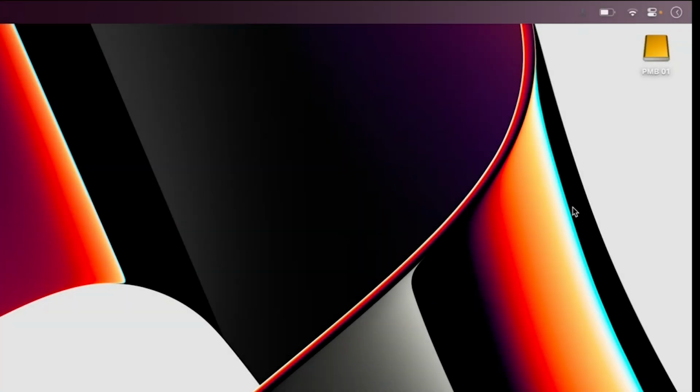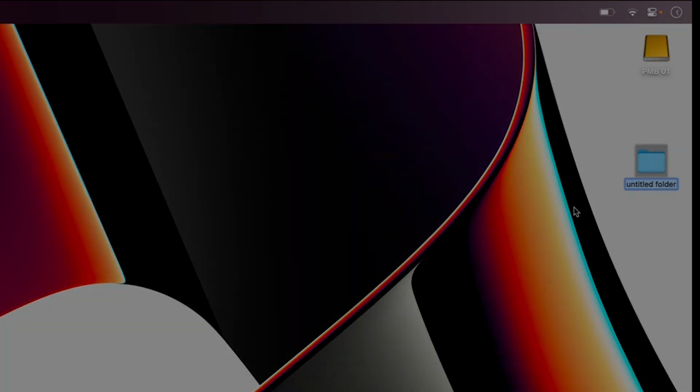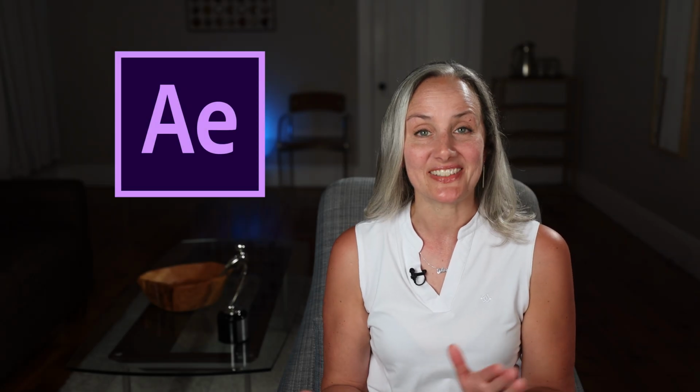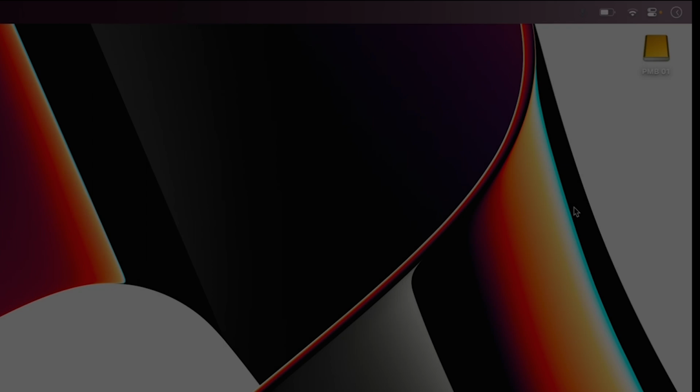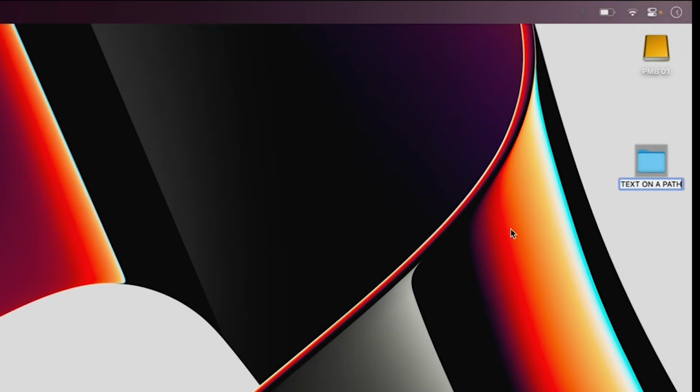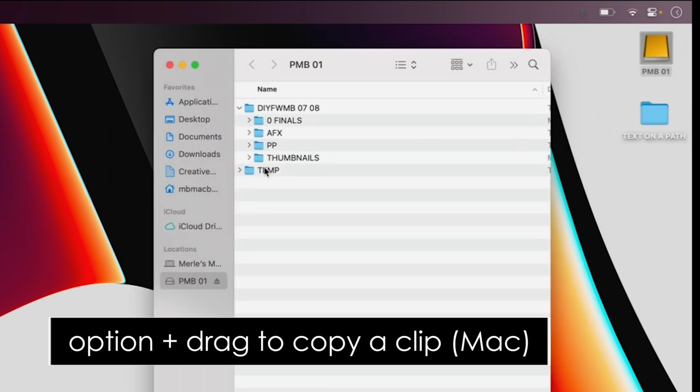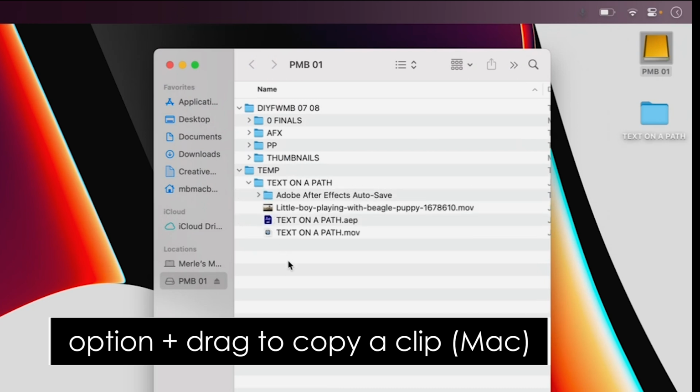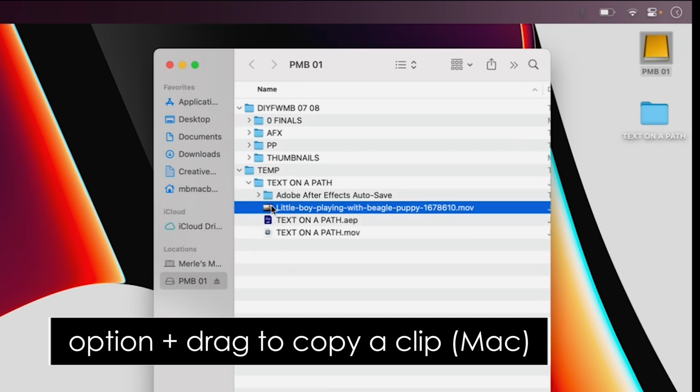First, create a folder on your desktop to put all the elements as well as the project in. I always stress being organized. If you are, it'll save you time and heartache. Call your folder Text on a Path and then put the video clip that you'd like to use for your animation in that folder. If your video clip exists in your Premiere project, I'd like you to duplicate it and put a copy of it in the After Effects folder. That way, the two are completely separate. You don't have to have your Premiere project drive connected to your computer to work on your After Effects animation and vice versa.